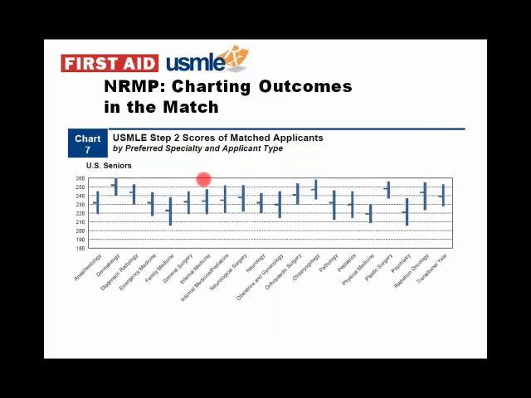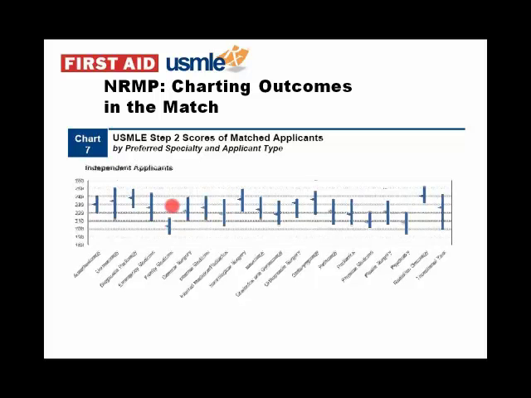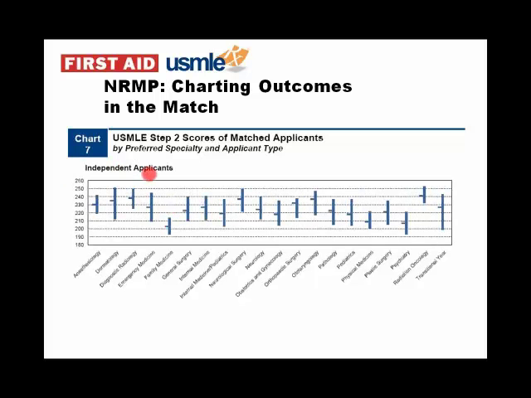Looking at the Step 2 data from the third edition of the NRMP Charting Outcomes — the most recent edition — you can again see the peaks tied to competitive specialties like dermatology, diagnostic radiology, ortho, otolaryngology, and plastics. The interquartile ranges seem to range a bit more than with Step 1. For independent applicants — international medical graduates whether U.S., Canadian, or born overseas — you can see the peaks again but with a little more scatter, suggesting the relationship between score and specialty match is present but slightly less tight.